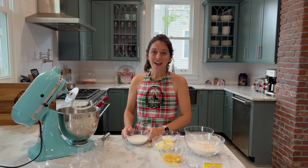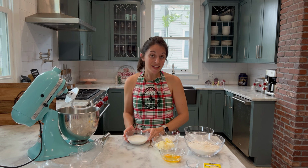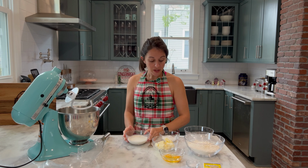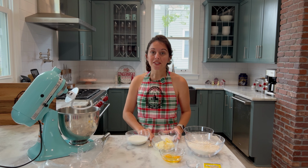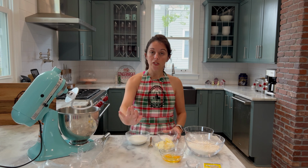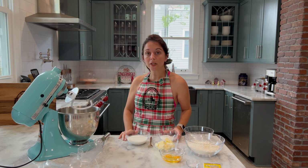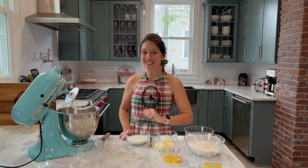Our first step is to take our warm milk, add the yeast and a little bit of sugar that we already have set aside. I've got a fork that we're going to mix it all together, and then what we'll do is put the milk and yeast mixture to the side for about 5 or so minutes, and you want it to get nice and bubbly, and then we'll be ready to use it.